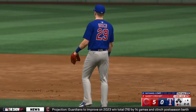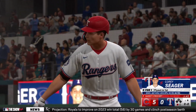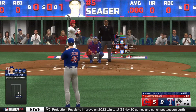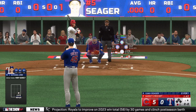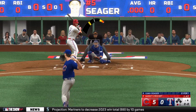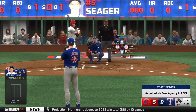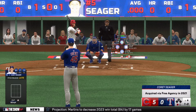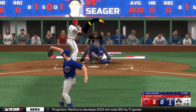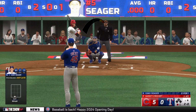Now batting, Corey Seager. The Dodgers made him a first-round pick back in 2012, 18th overall that year for Seager. And Carlos Correa, Byron Buxton, Marcus Stroman, just a few other first-rounders from that class. I'd say a pretty solid group. And he takes it low for ball one. That's a little bit low. One out, bases empty.